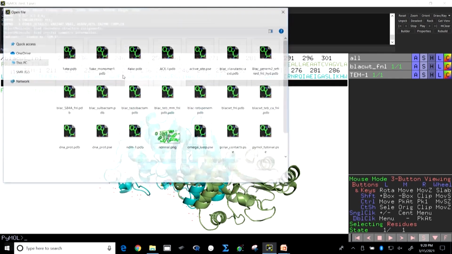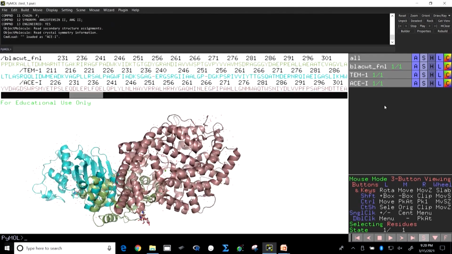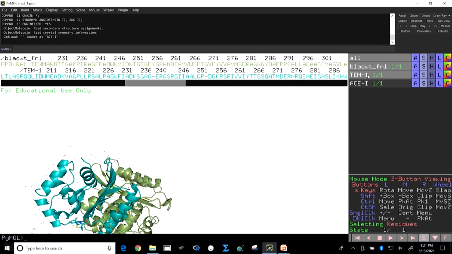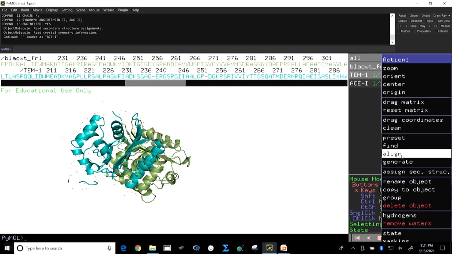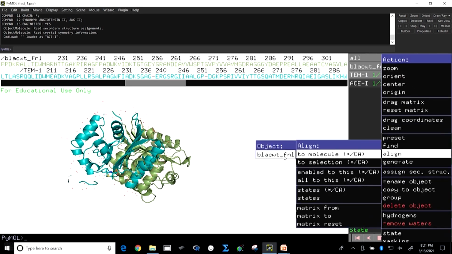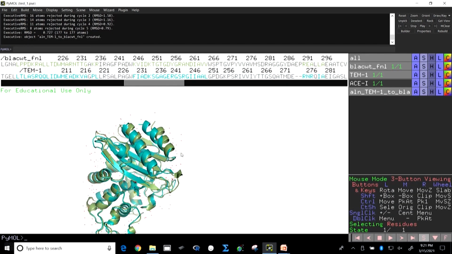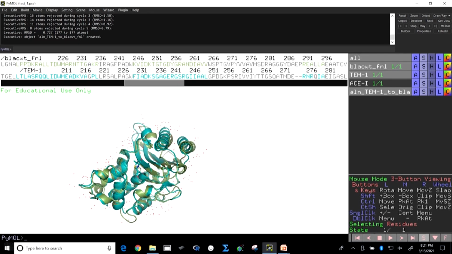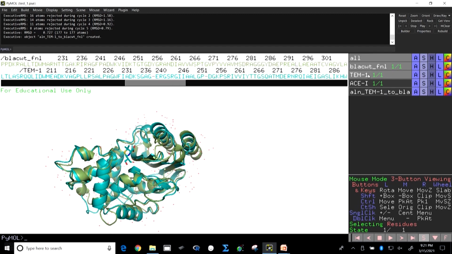So, there are two PDB files, and when you are doing the alignment between them, you will see that align to molecule, you will see good alignment and the RMSD value is 0.727, which means they are two very close structures.